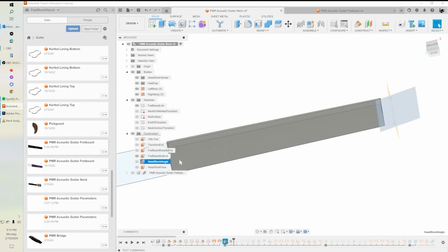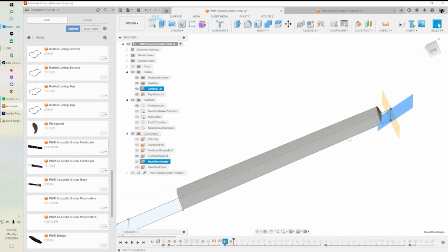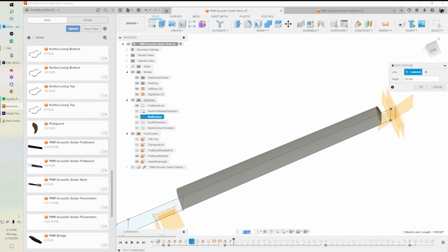We're going to have our headstock angle. So this is going to define the angle that our headstock will be at. And that's defined by that parameter we spoke about earlier. This one here, which is going to be headstock angle, which is at minus 11 degrees right now.